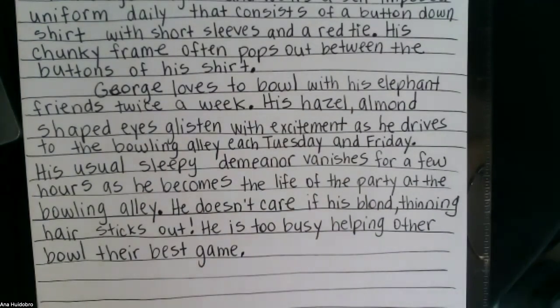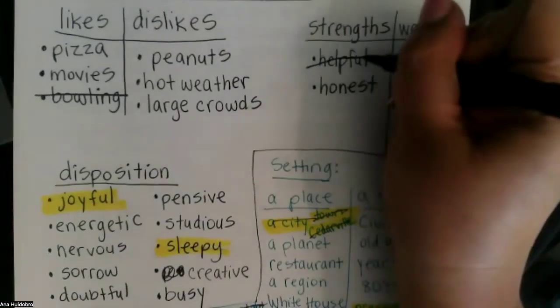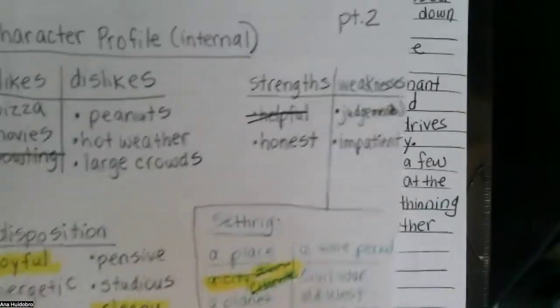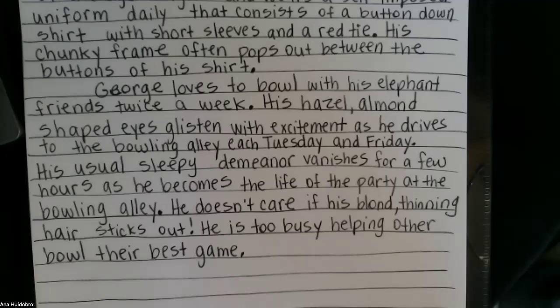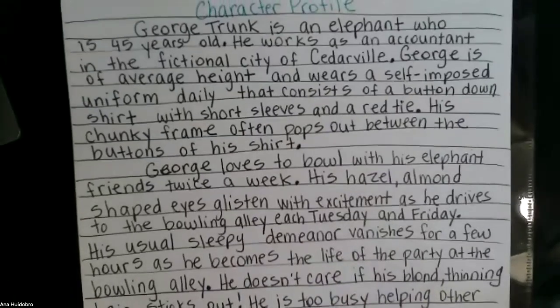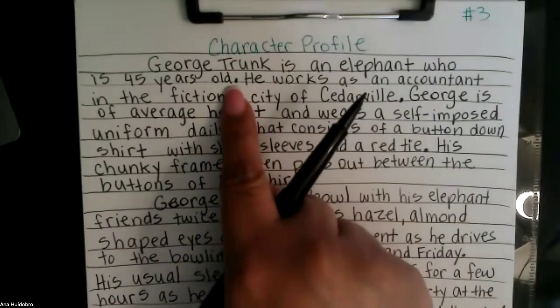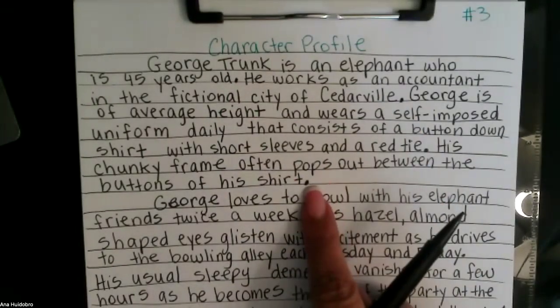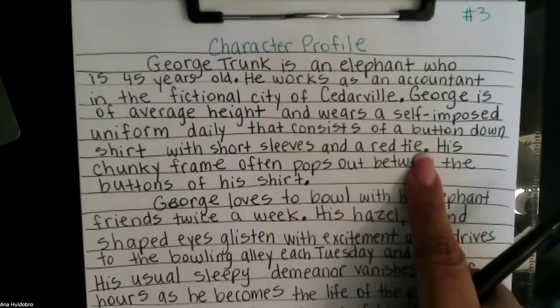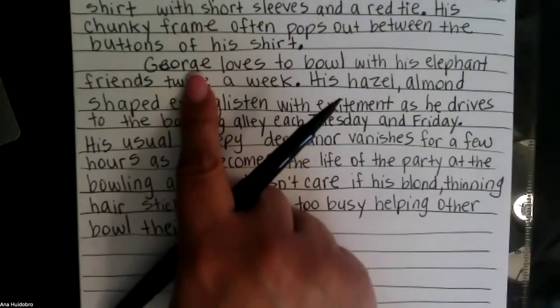So I talked a little bit there about how he was helpful. So here he's helpful, okay? So, I'm going to read the second paragraph and then I'm going to do one more. I would like for you also to do 2 or 3 paragraphs, okay? Minimum of 2, but each paragraph you could see how many periods, 1, 2, 3, 4. They should have a good 3 or 4 period sentences, okay? So let's go ahead and read this.